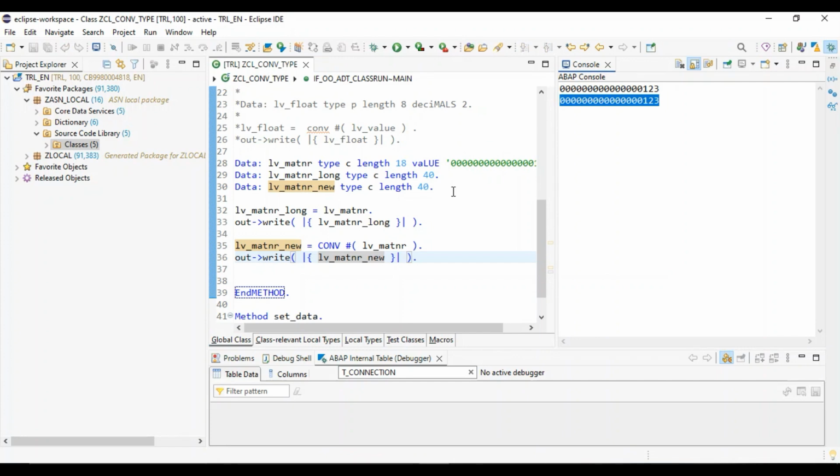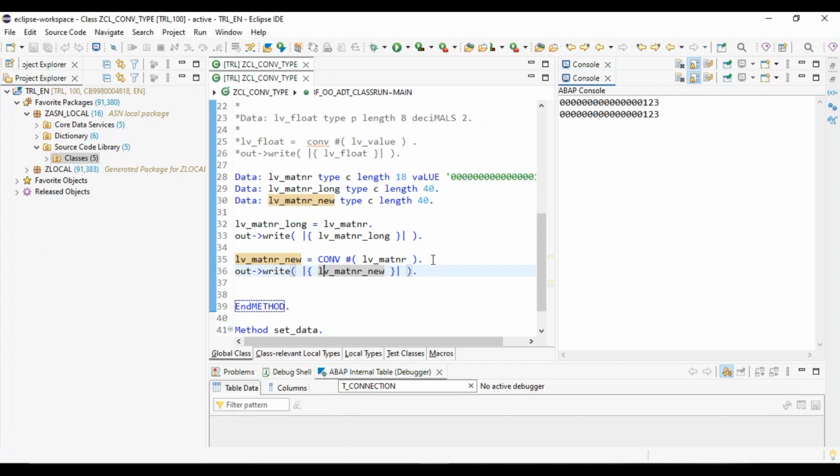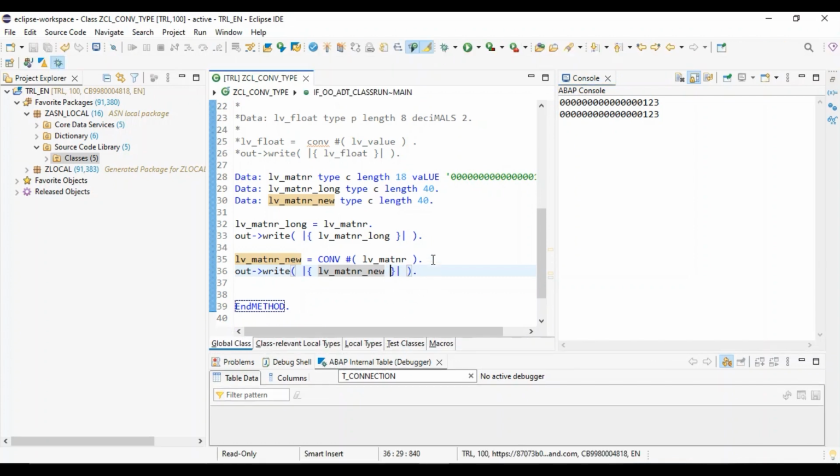Here it converts only the type, like we used from integer into float and so on, but it will never extend to that length. So for that, what we need to do is use LV_MATNR_LONG itself.